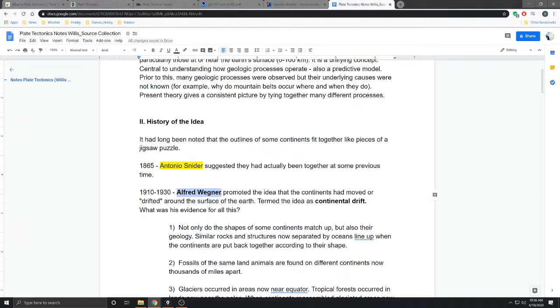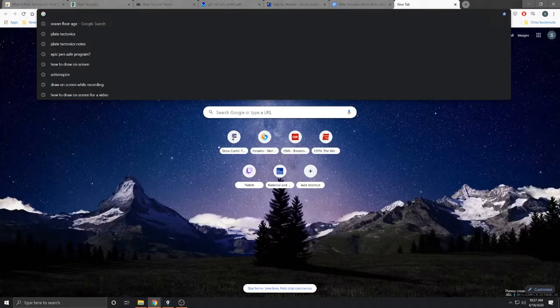Alfred Wegener, who's the guy that we would have been talking about had we not had to deal with the COVID issue, is a super interesting guy. He's a meteorologist in Germany, and he's just kind of a science junkie, right? He's flipping through some books one day, and he notices that the continents jumped out to him, in particular South America and Africa jumped out with the outline of those continents. I'll bring up a little map here on Google Earth if I can.